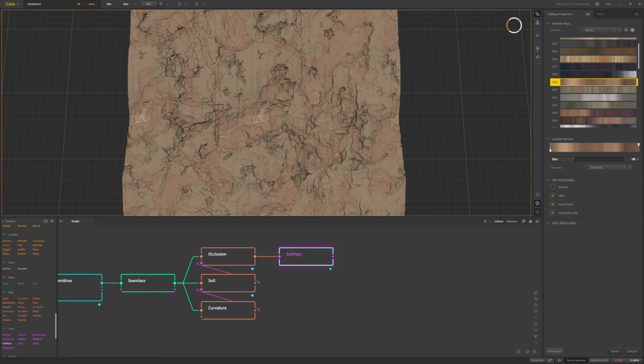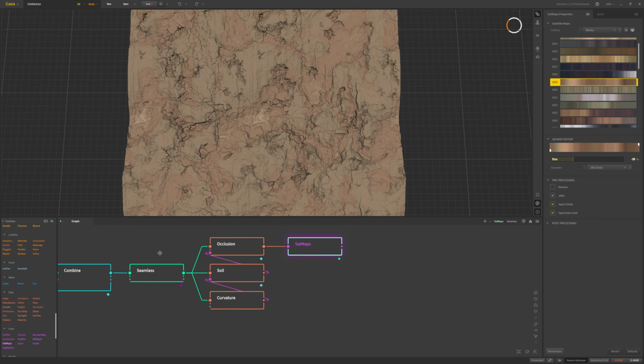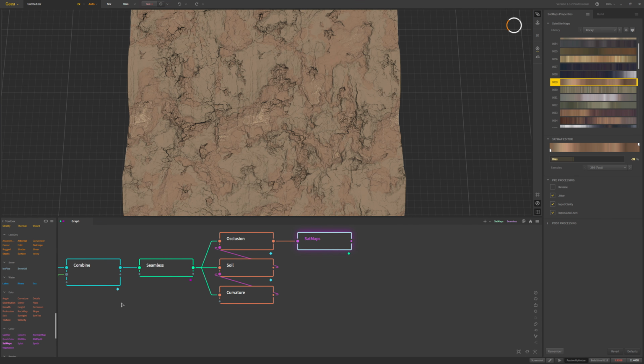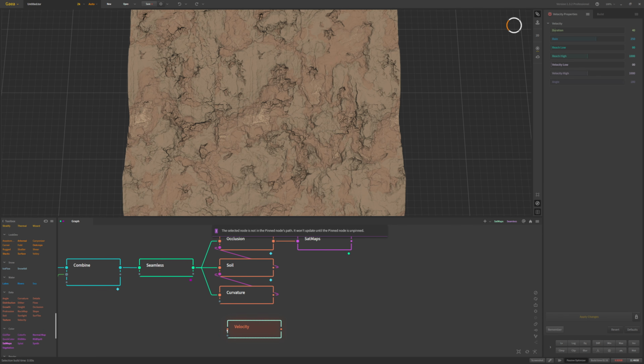And then what we can do is start creating some other pattern to blend with this, and some other color to blend with this. So to get a more interesting pattern that I can blend with this, I don't want to use the same masks here. I'm going to use something a little bit different. I'm going to use velocity. And it's meant to give rain falling on a surface and where it flows from, it seems like. But I'm going to use it to create some very nice edge details on these rocks.